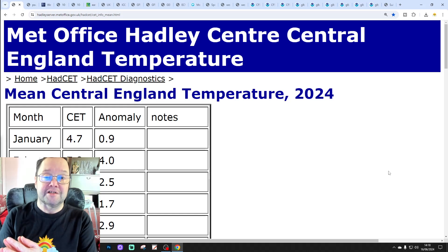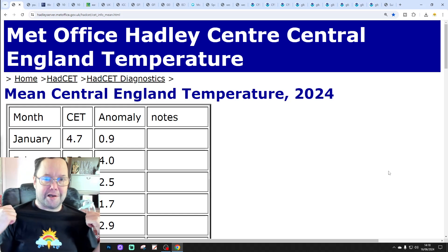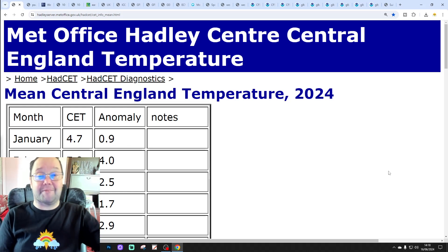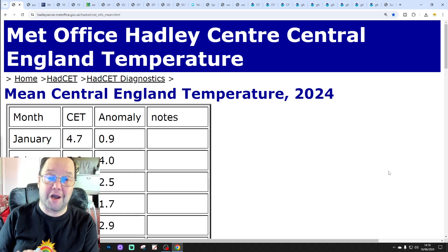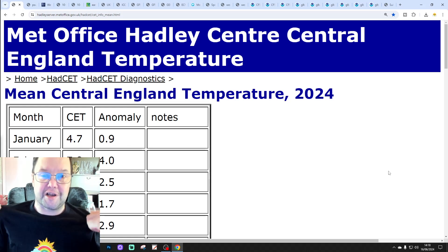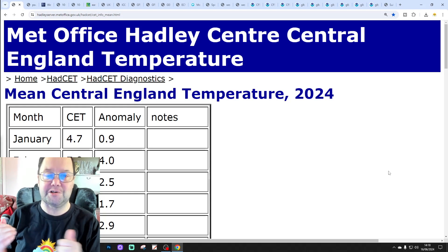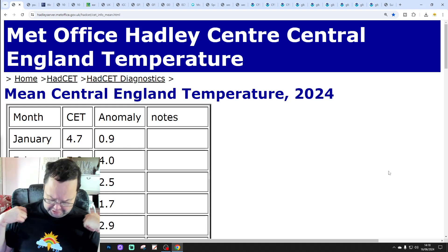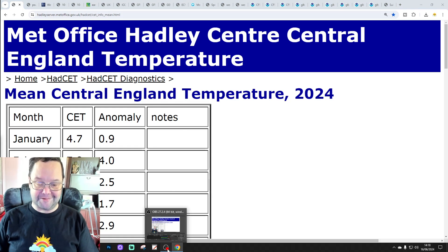Thank you so much everybody for doing that. I am modelling the Gals Weberviz T-shirt. At the moment this can't go on sale because I'm not going to be able to get out of the house to post these out to people. But we will let you know when these T-shirts are going on sale. That is the Gals Weberviz official T-shirt for summer 2024. It looks pretty nice, doesn't it? Let me know in the comments what you think.